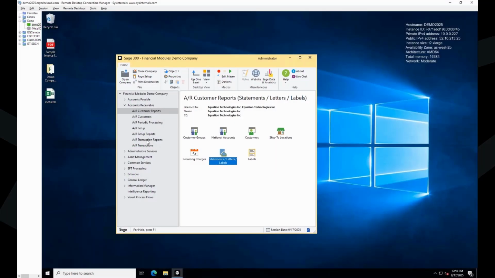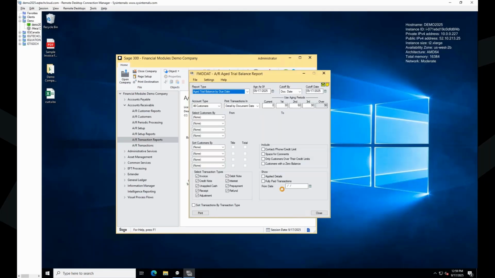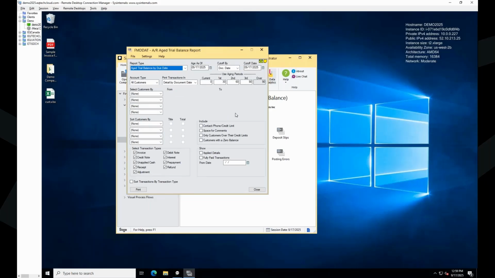Now, a couple other things that we can do is let's talk about our aging reports and how we can leverage the aging report as part of our credit and collections process. So, you're probably used to looking at this particular screen, but what some people don't recognize is I can look at only my overdue receivables.